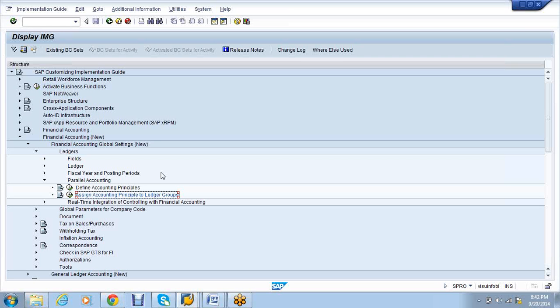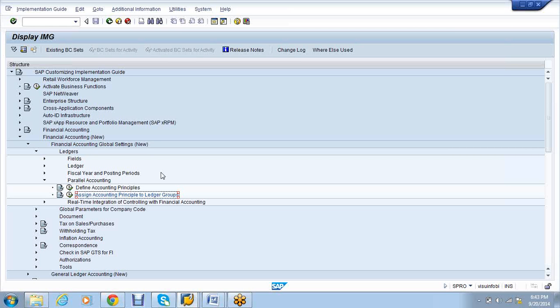You are assigning a non-leading ledger to the company code, and then assigning an accounting principle to the non-leading ledger. The accounting principle is not directly linked to your company code; it is linked indirectly via the non-leading ledger.